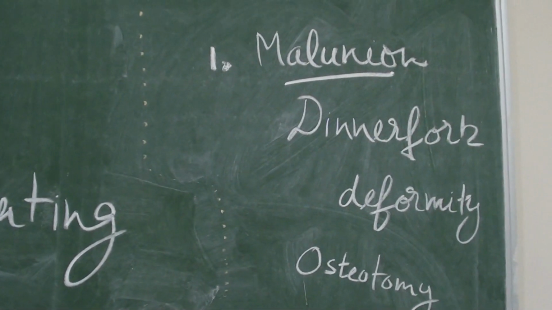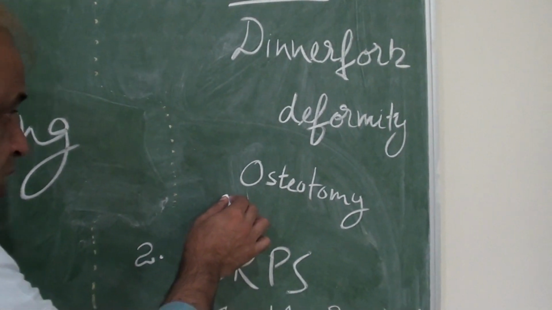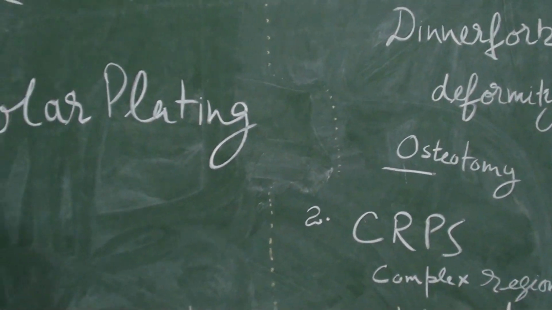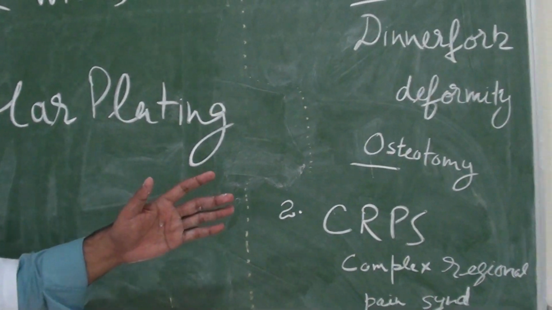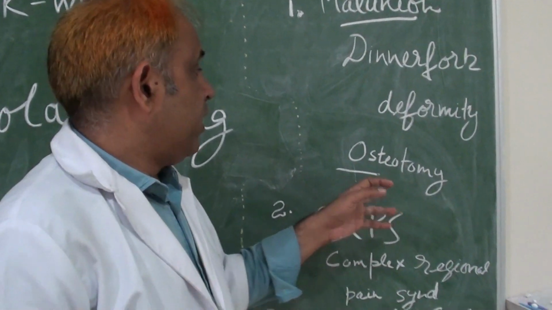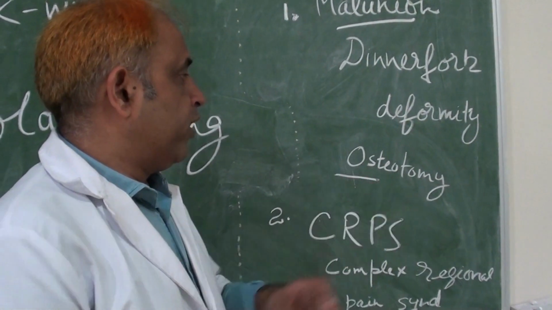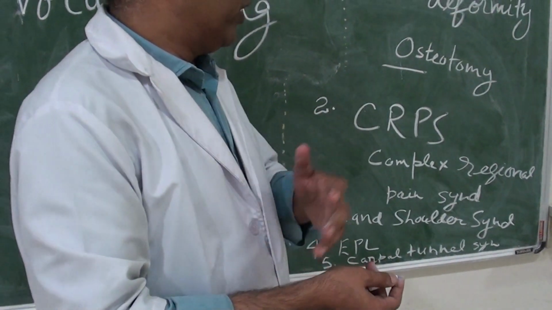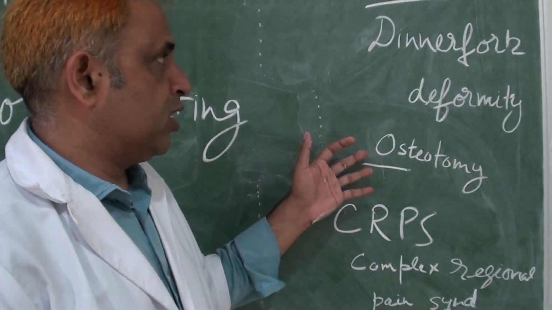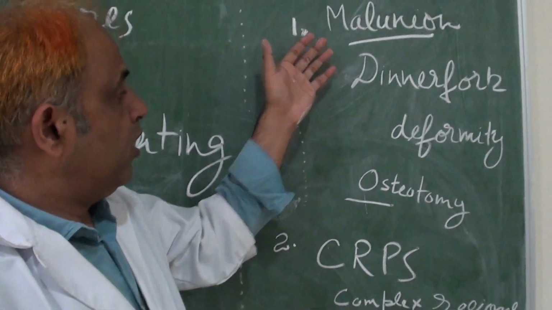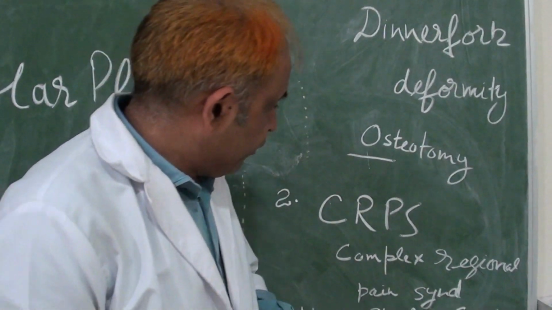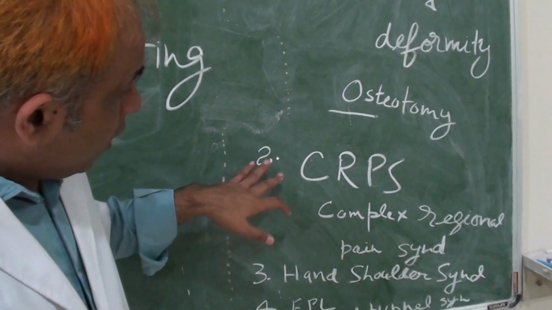In some patients, if malunion occurs and is symptomatic, say the patient is a young laborer, you do corrective osteotomy. You do an osteotomy of the distal radius for the malpositioned fragments, and then you apply a plate, or you can fix with K wires. So you take a malunited Colles fracture, correct it with osteotomy, and apply K wires or plates.